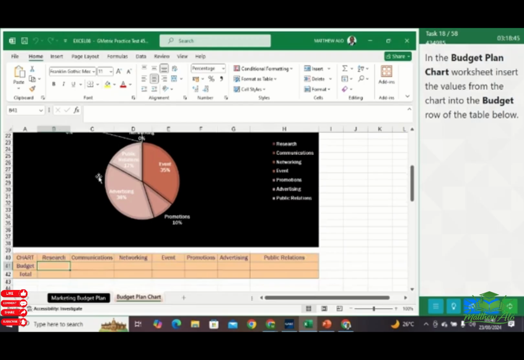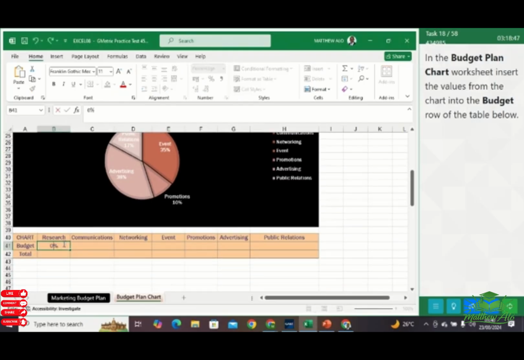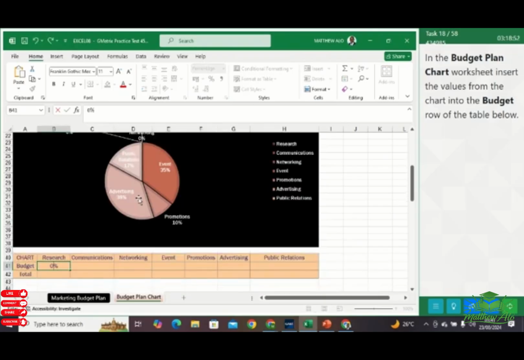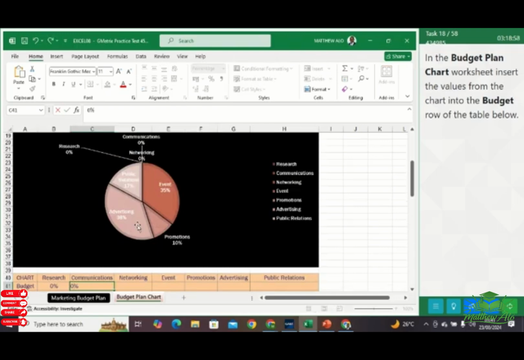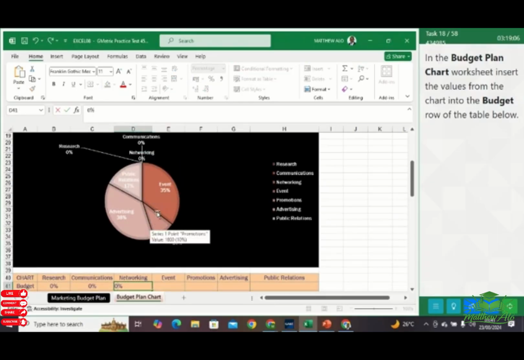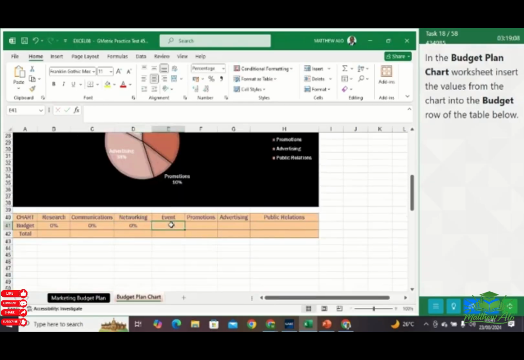This is 0%. And for communication, enter 0 as well. Then for networking, enter 0. Then for event, you enter 35.